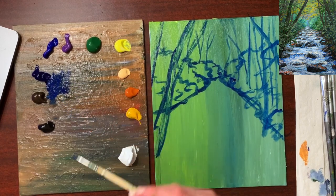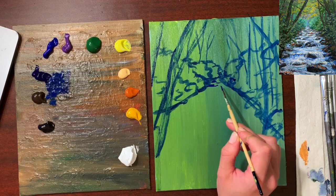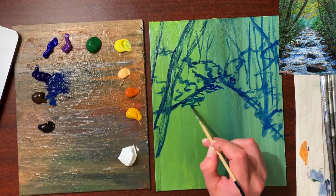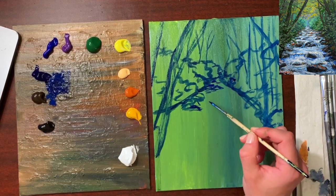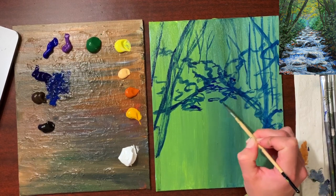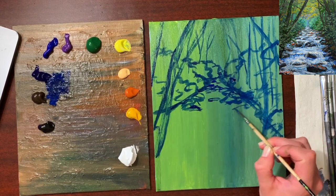All right, now that we've got our bushes figured out, we're gonna start to add some rocks. The rocks that are farther away are gonna be much smaller, closer together. Then the rocks closer to the viewer are gonna be larger, and they'll have a little bit more water in between them. They're gonna have a little bit more spacing. Now, you don't have to completely copy this exactly like I'm painting my rocks. You can add less rocks or more rocks, depending on how much water you want to have visible. Just make sure you're following the general rules for landscapes, that the rocks are getting smaller as they're farther away.